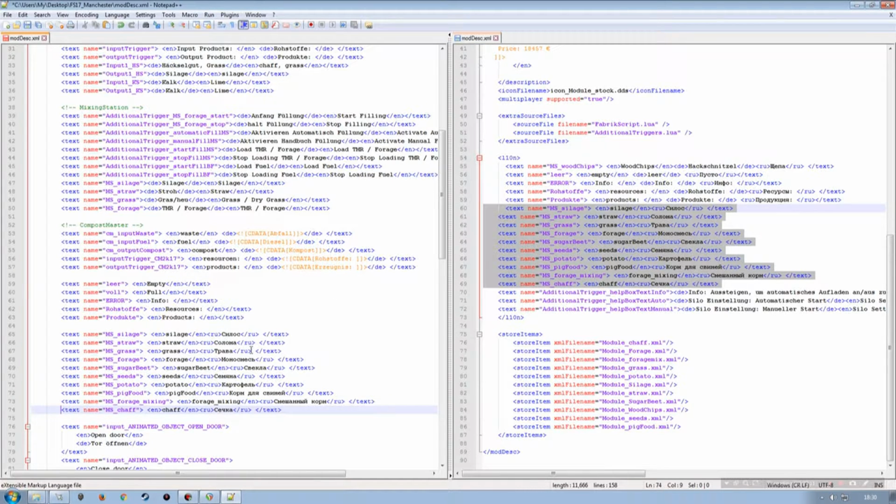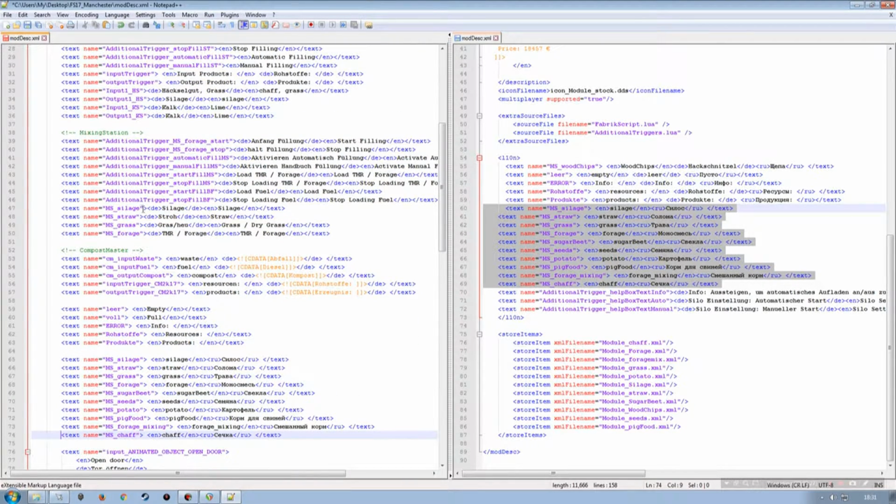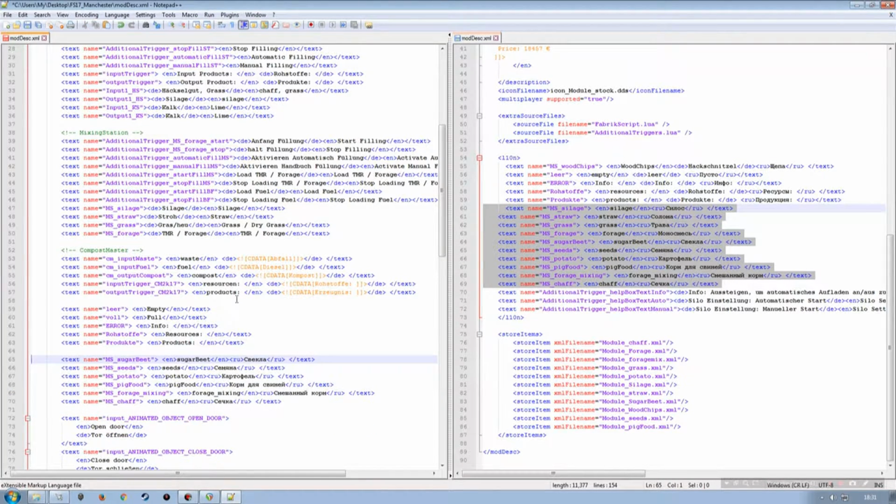Like so. If you do actually copy over more than you need, it won't stop the program from running or whatever else. What it will do though is create an error in your log text saying that there's duplications. In actual fact, I've already got them, because I can see straight away that I've got these already in here: MS, silage, straw, grass and forage. So I can remove those ones, the silage, straw, grass, forage, because they are used by the mix master, the mixing station, so I don't need those ones.